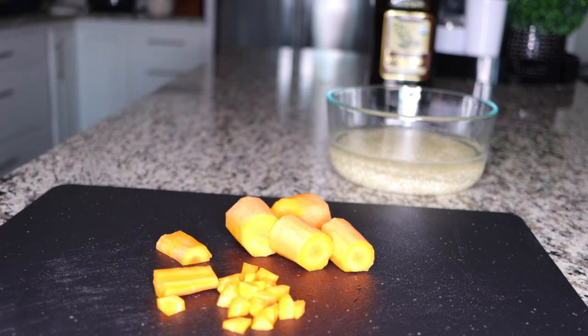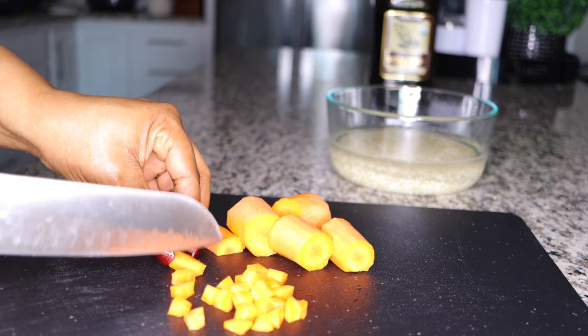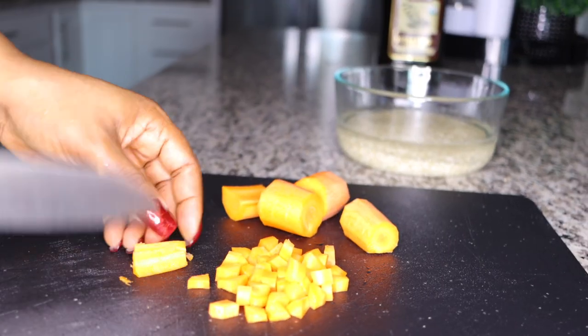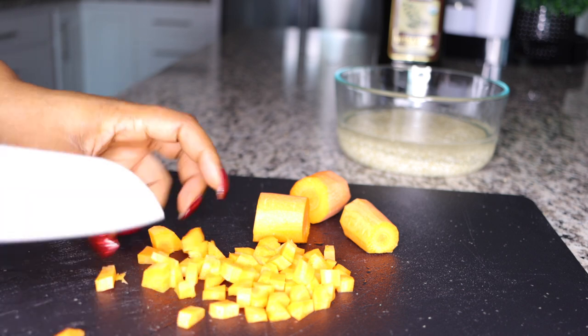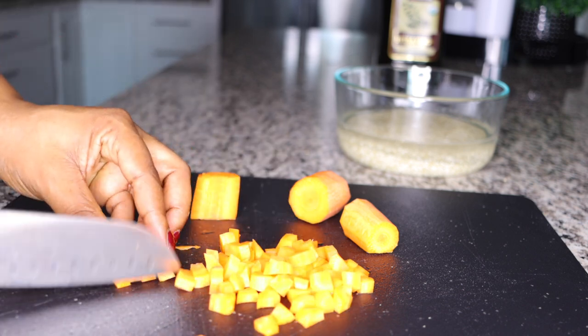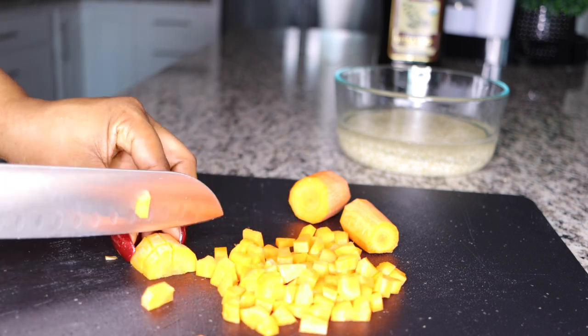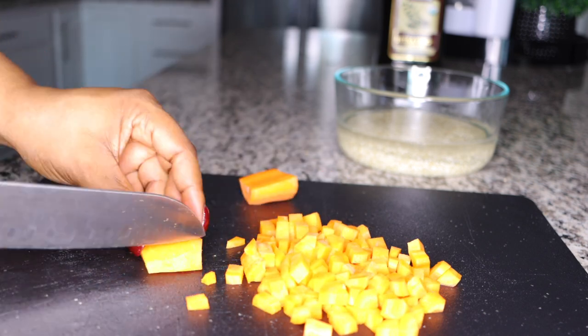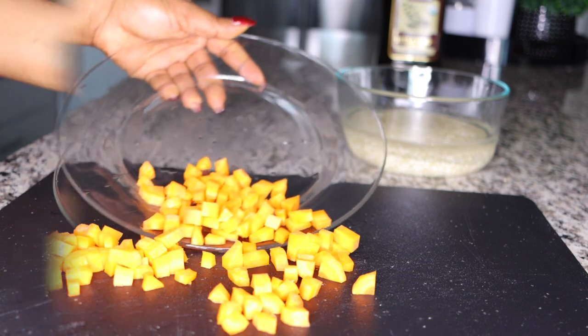Carrots have a lot of fiber and that fiber keeps you full for long. That way you feel so full, but it easily breaks down so fast by your system without leaving calories in your system. So you want to add a lot of fiber, and this is a very good source of fiber. So slice the carrots into some good little sizes and you're good to go.